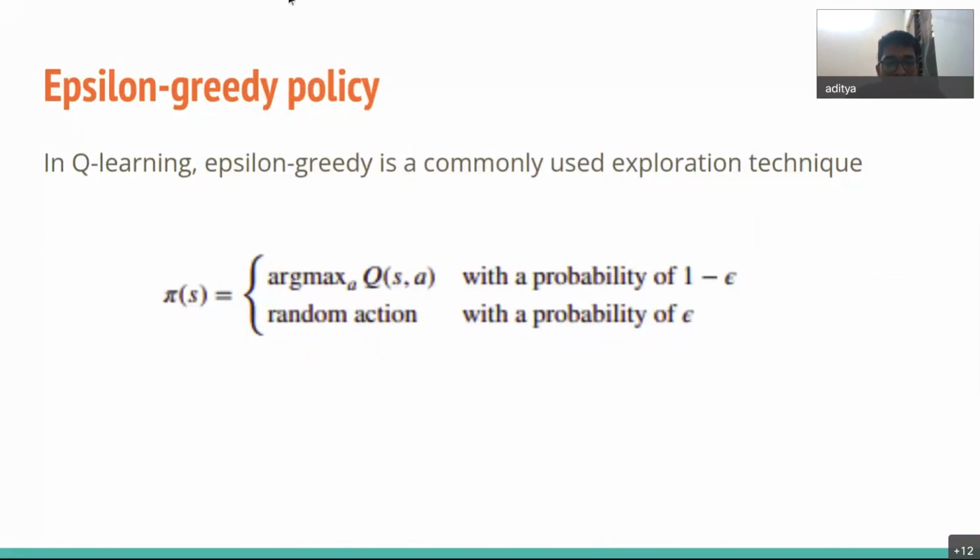From the starting, we are giving it complete opportunity to explore, and after it has explored to a certain extent, as the time steps pass, we are reducing the value of epsilon. So this means that for some time it will explore and find some optimal action, and once that action is found out, it will then exploit that action. The probability of exploration will continuously be decreasing throughout the time steps.